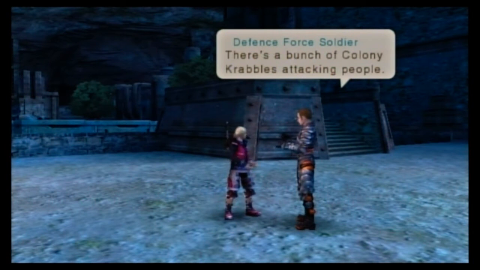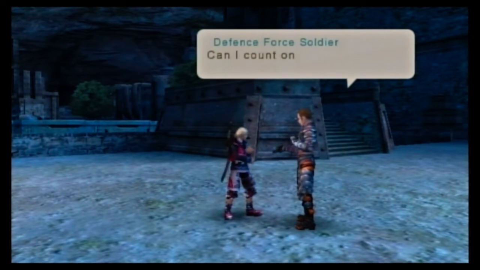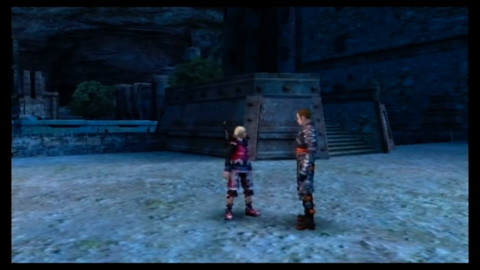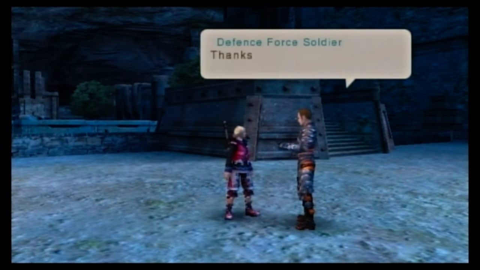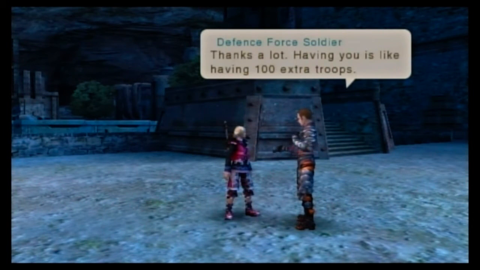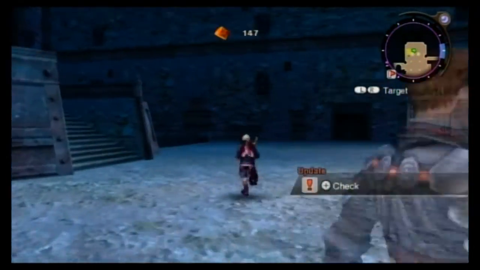There's a bunch of colony crabbles attacking people. They live near Cliff Lake. Can I count on you? 1200 G. Thanks a lot. Having you like this is like having 100 extra troops. Finally, we got them all.